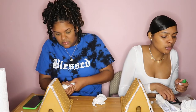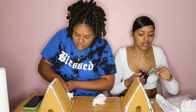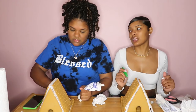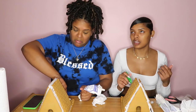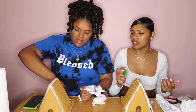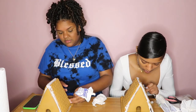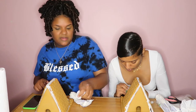Would you rather have one real get out of jail free card or a key that opens any door? I say a key that opens any door, because it's more likely that I'm gonna need a key to open a door that I can't open than a get out of jail free card. I don't see myself going to jail. At the same time, you never know what can happen.